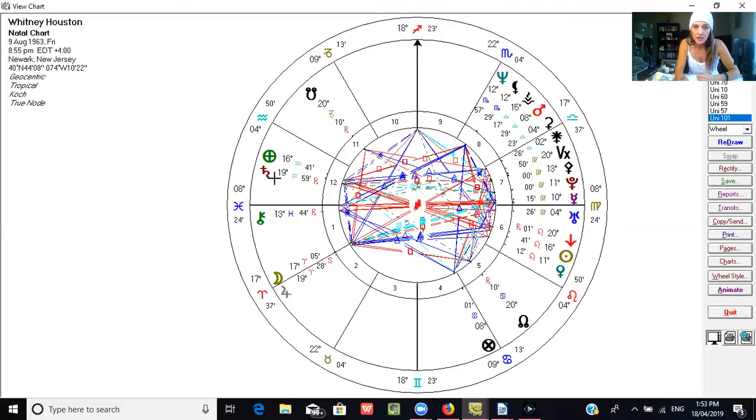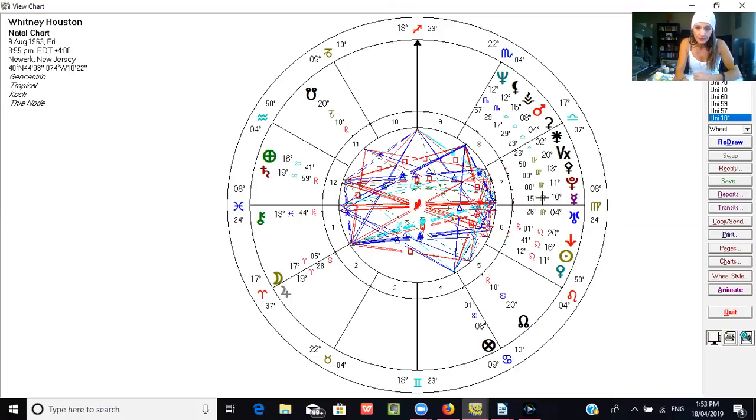In Whitney Houston's case, she has both moon and Jupiter sextiling Saturn, so she has two planets at the bottom of this yod, which adds a lot more energy into the configuration and into the manifestation of what this all meant for her. Now, as you can see, Pluto is in the 7th house, which even alone says a lot about her life. Even if she didn't have this yod, Pluto in the 7th house is incredibly powerful in terms of what it describes about her personal relationships and her business relationships, which I'm going to speak about in a moment.